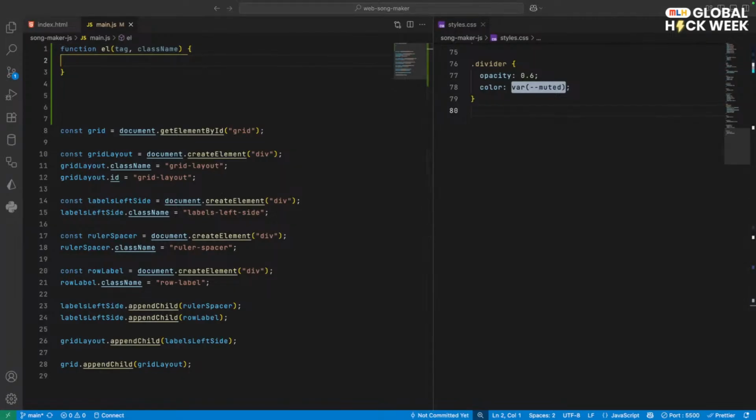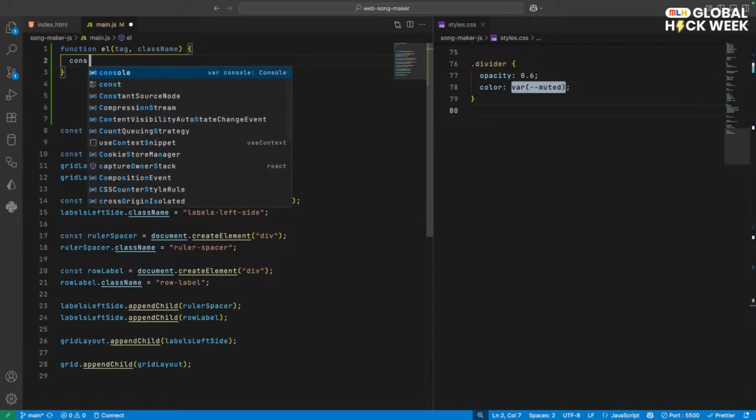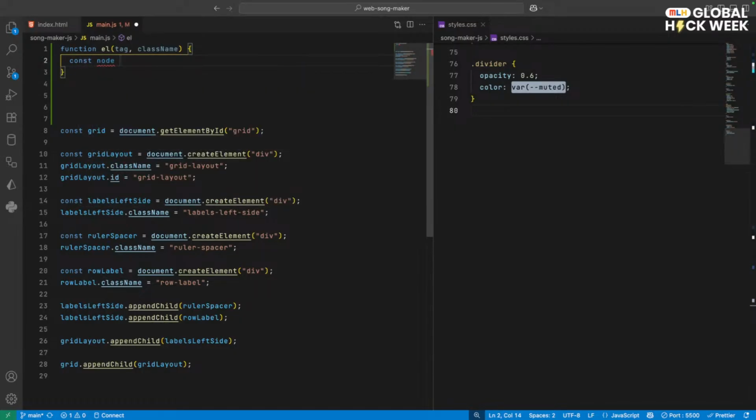And following that idea, now let's go over to our function that we were creating to do two tasks together. The tasks are creating an element and giving it a class name. So that is why the element that we are creating is basically using an HTML tag. So that is why we pass it the tag here, and another parameter to this function is going to be class name. Now inside this, let's write some logic.